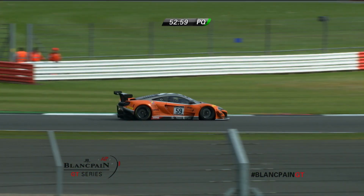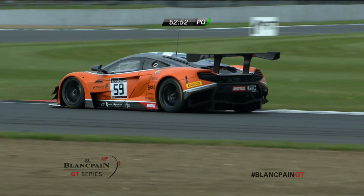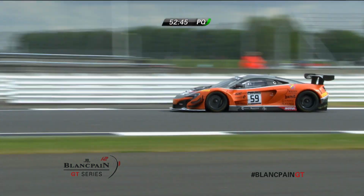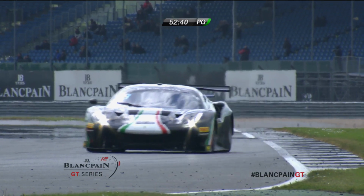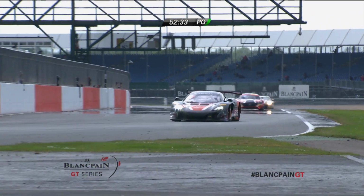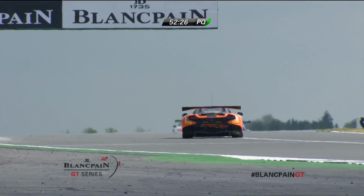Porsche, John, we haven't had a Porsche moment all day. No, I'm not going to over-egg the pudding because we saw how quick that car at Monza was, and in fact, if that had been a fully pro car, I think potentially could have won the race. But interestingly, who's quickest overall? With just 7 minutes of the session to go, car 63, Roberto Bortolotti, 2 minutes 01.1. Now that's a little bit slower than this morning's time from Johnny Adams, but nevertheless, just goes to show that Grasser Racing, 63 Lamborghini in particular, the 19 car has also been quick, but it's the 63 that really is the quick car on that team pairing.